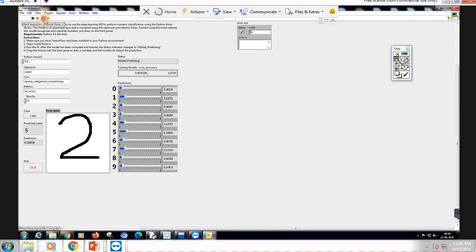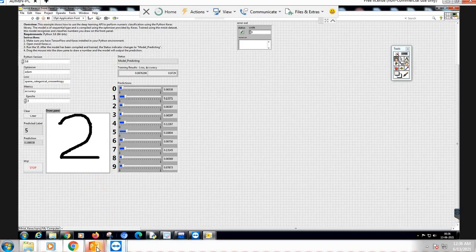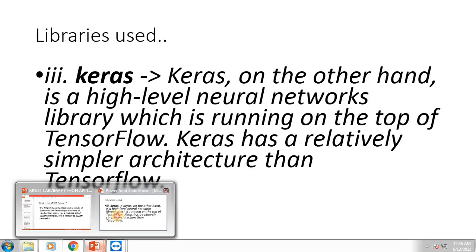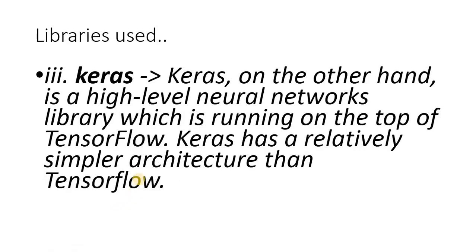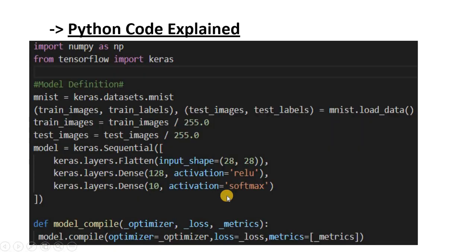Now we go back to the presentation where we had stopped. So as I said, the Python code which does this is using import numpy as an instance np, and TensorFlow.